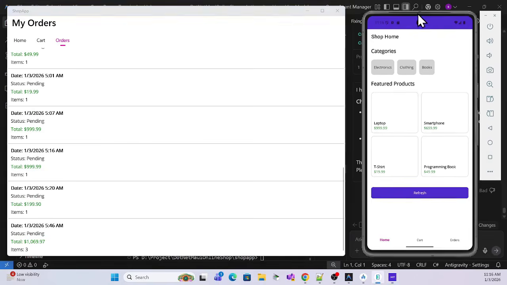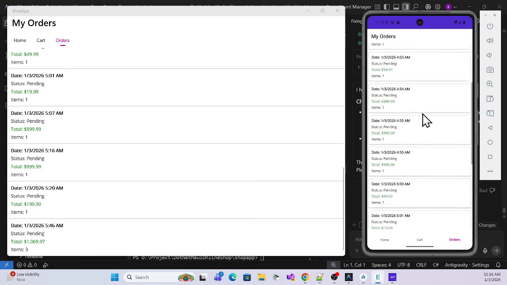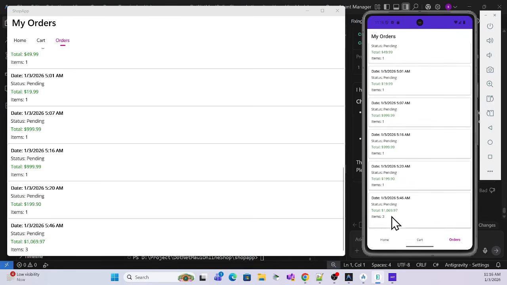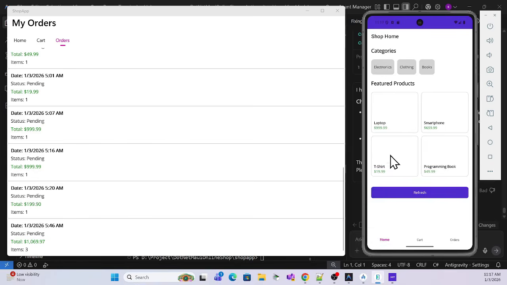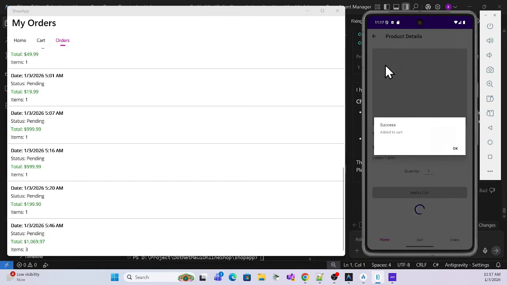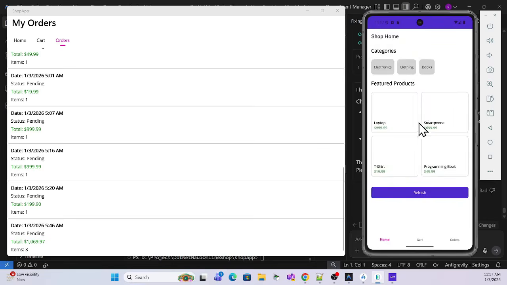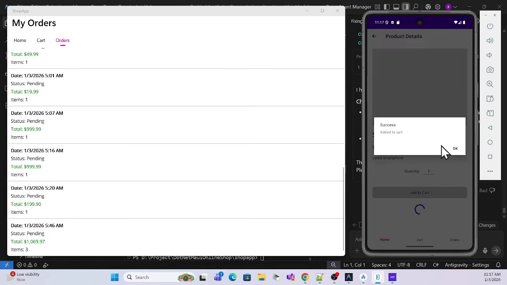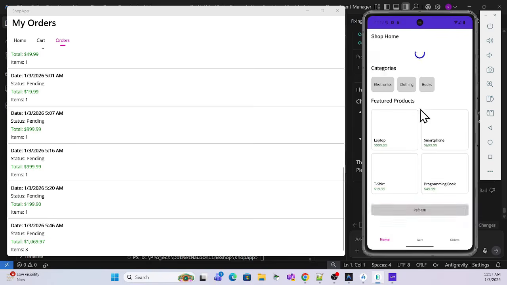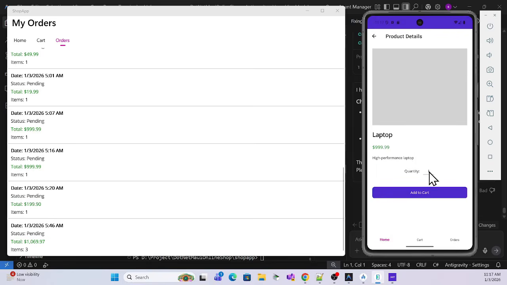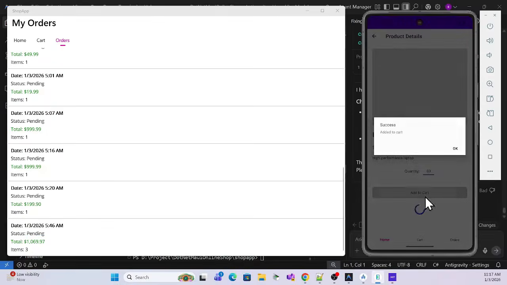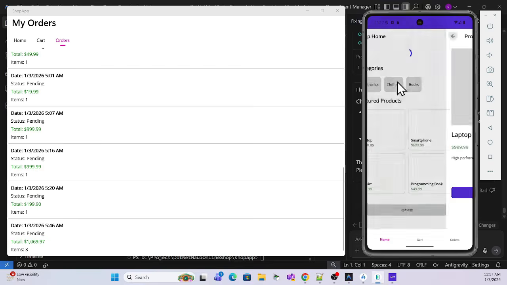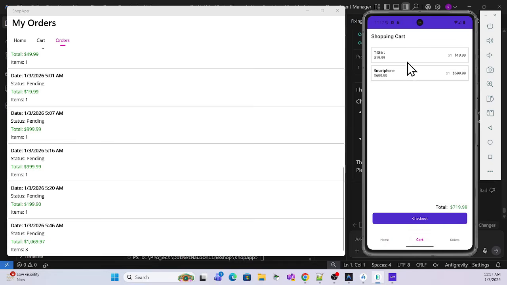We will try the same things on our Android application. If I go back to the order section and see that item, yeah, the same item is appearing here also. And if I try to add some item from here, like add this item, okay, go back. If I add this item, okay, now it's added. Now go back. If I add another item from here and increase the quantity using 60, okay, and that's good. Now go back and go to the cart section. So now I'm able to see these three items.